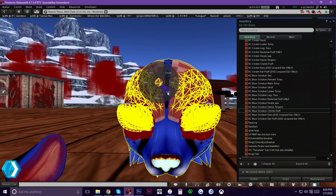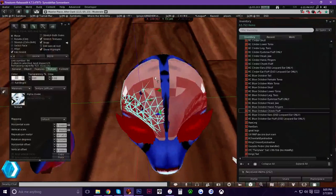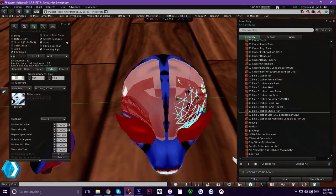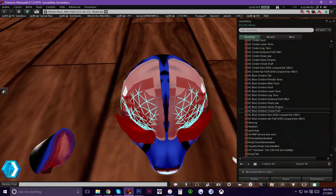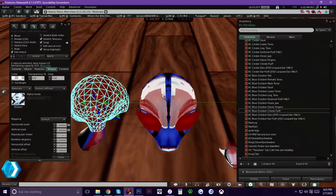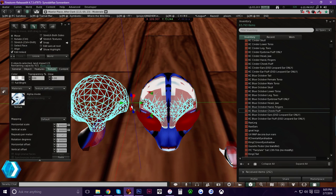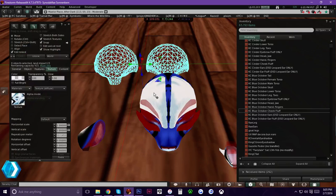But anyway, right click, edit your head again. Edit linked parts. Click directly on the eyebrows. Doesn't matter which one. Click one and then click the other one. And what I do is I click and drag it. See, it's one whole piece, but we still have two more sets of eyebrows here. So hold down shift, click, and I move it back. And then click the last two. That's it. There's no more eyebrows.